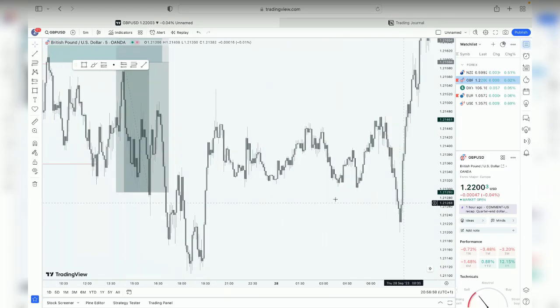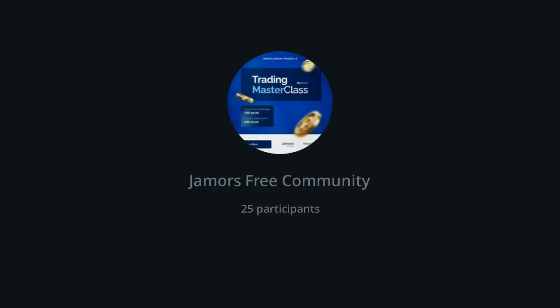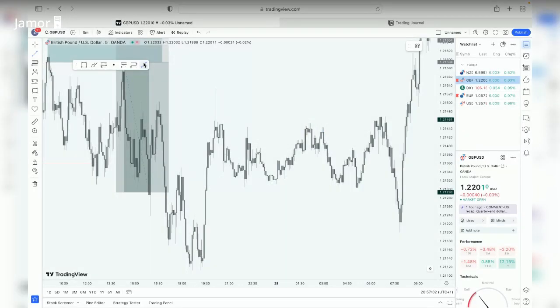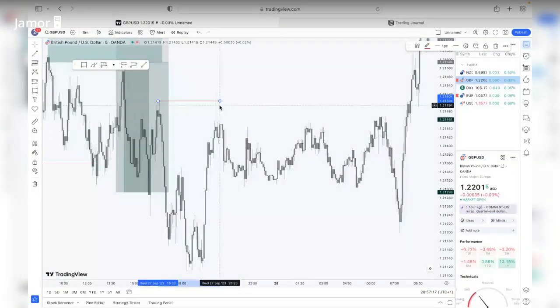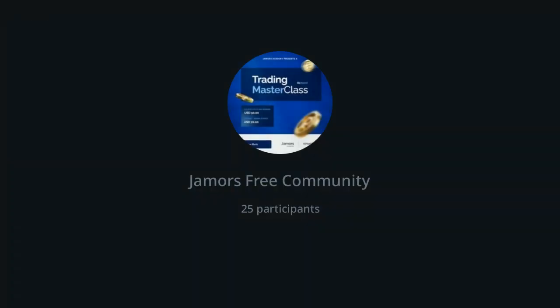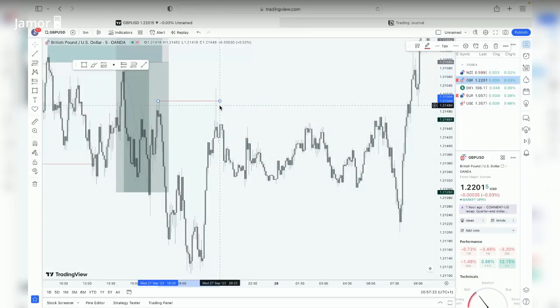I caught this setup. I remember this one very, very well because I was in love with it. I think already we've taken out what we need to take out somewhere around here, with this reaction that we're getting here. So what were the confluences that made me take this trade? On my Notion, I think it's not one, it's not two, I think it's 4. Let me check. Let me look for it on my phone.